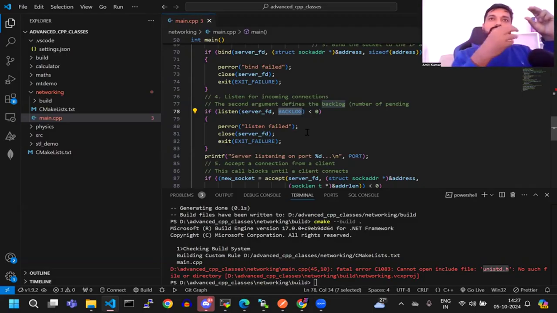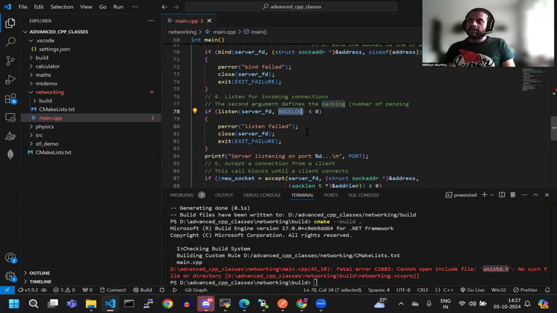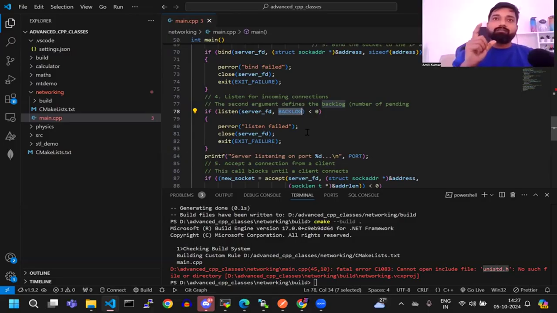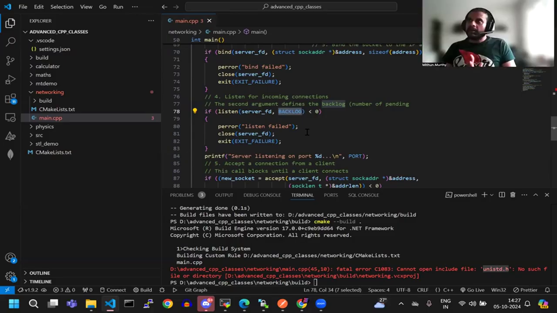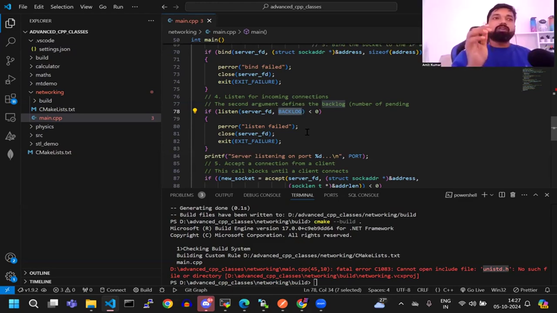Whenever you create a socket, these three buffers are created in the OS, and this socket is associated with these buffers. The queue keeps the number of connections, and the buffers are per socket. The queue is the list of connections, what you called the backlog, the number of connections that will be held in the particular queue.